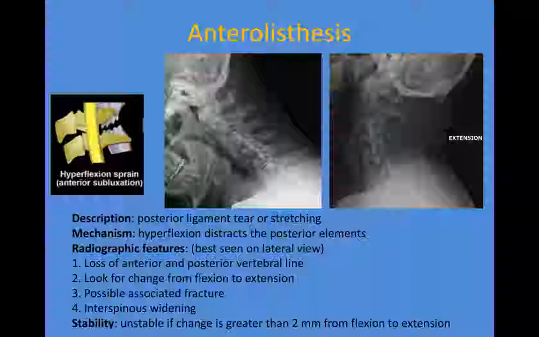Now, we can see anterolisthesis with associated fractures, sometimes with muscle spasm, and occasionally you can get very mild anterolisthesis in young patients who just have very flexible necks. But be that as it may, this is what you're looking for on these flexion and extension views. And certainly if you see this kind of cortical step off on a non-flexion-extension view, you want to be aware that there may be some underlying soft tissue injury there that's allowing disruption of those vertebral lines.